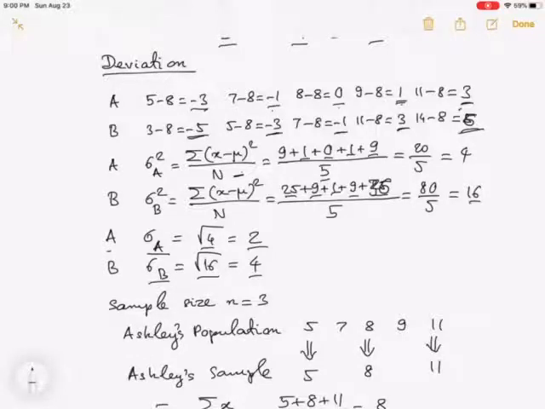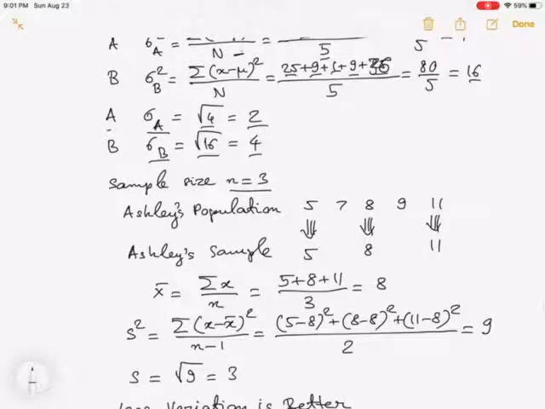Now we compute sample variance and sample standard deviation. Suppose that we obtain a sample of size n equals 3 from Ashley's population of tax preparation times as follows: 5 hours, 8 hours and 11 hours. So Ashley's sample is 5, 8, 11. The sample mean x bar in this case is 5 plus 8 plus 11 divided by 3, so it's again 8, but this is not all the time the same.